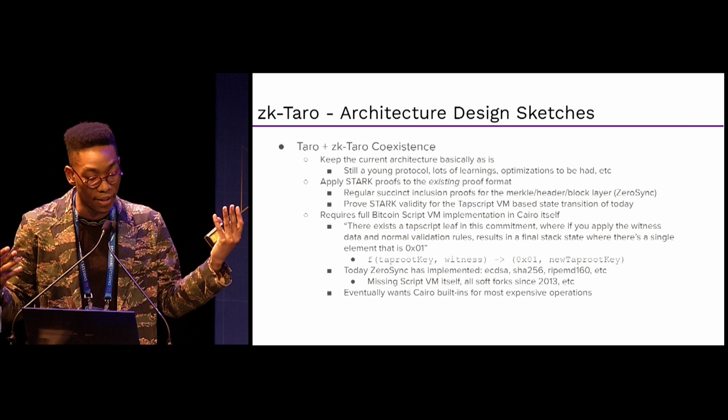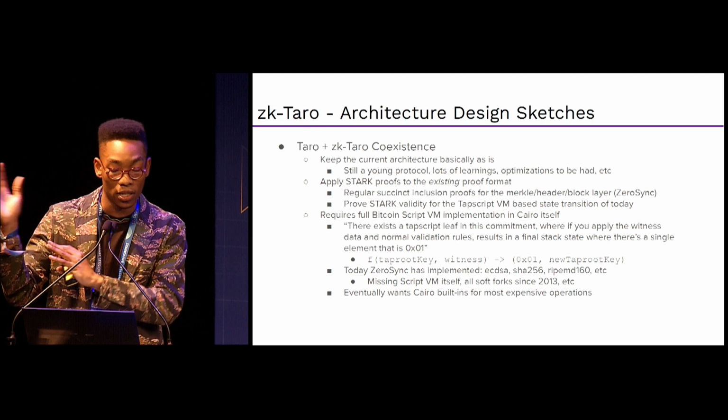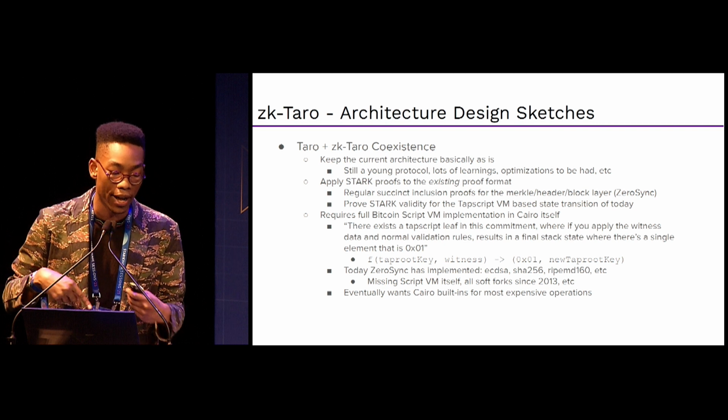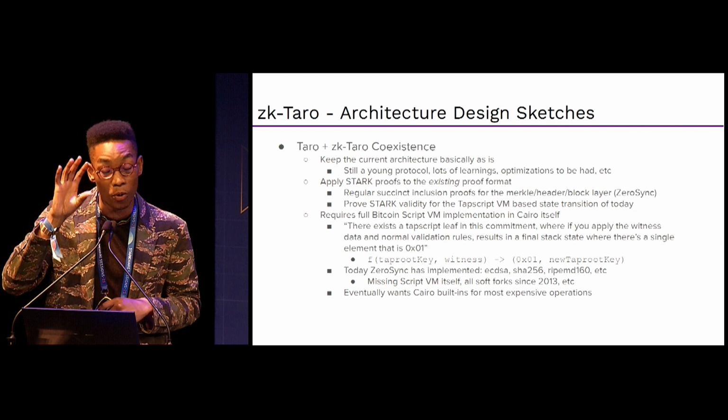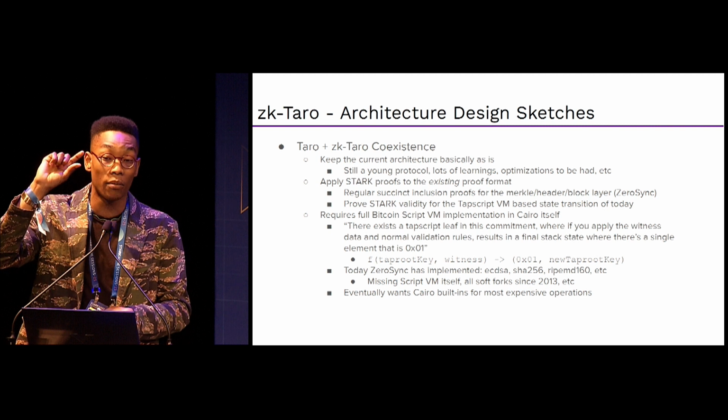So this would mean, once again, actually implementing Bitcoin script itself in Cairo, and then rather than saying this is some other arbitrary program, we're actually proving proper execution of what would be a Bitcoin script itself, right? And the way Bitcoin script works, you can say that a program is satisfied, passes the final execution, if there's a single element left on the stack, and that element is 1.